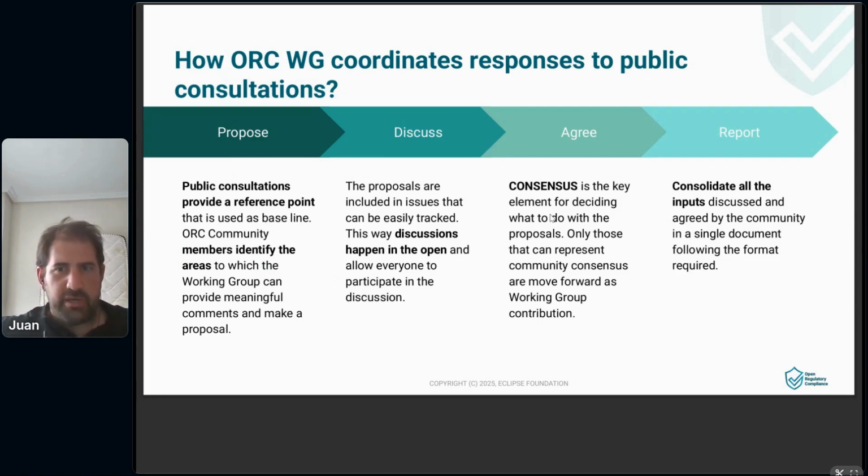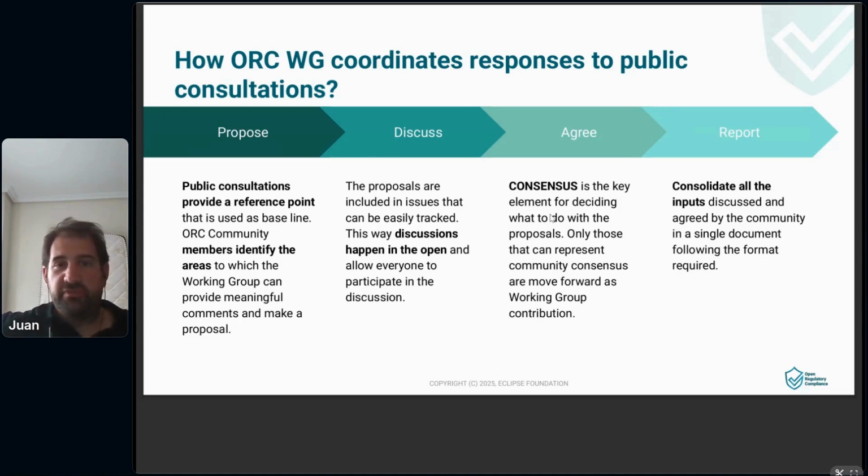And finally, the reporting part, which is basically the consolidation in the documents. This is part of the hidden work, because sometimes it's not perceived as one of the hard elements to implement, but actually there are certain restrictions in how things should be reported that don't make it automatic to move from the consensus we get in the discussion to the actual text that we need to put in the document that we are submitting.